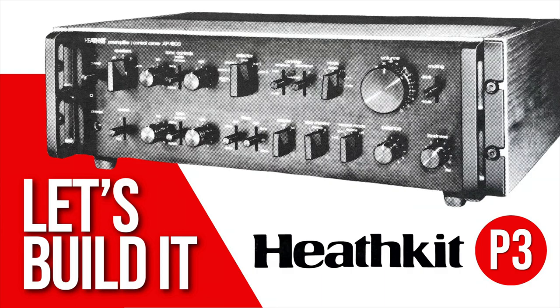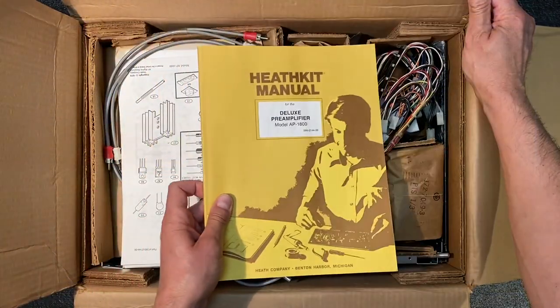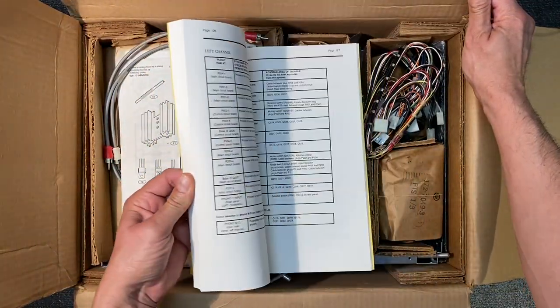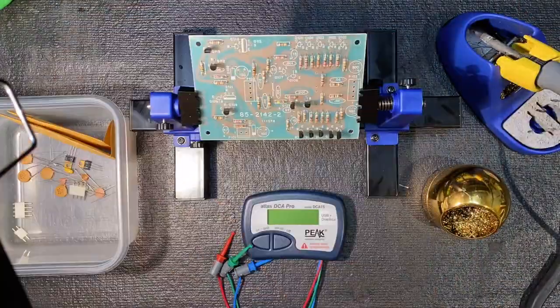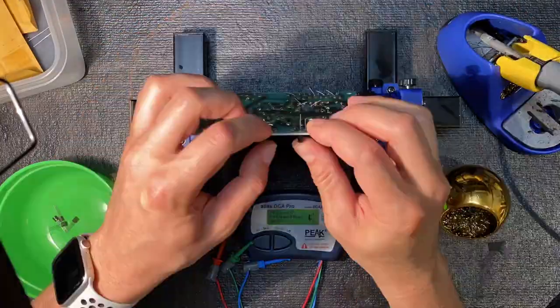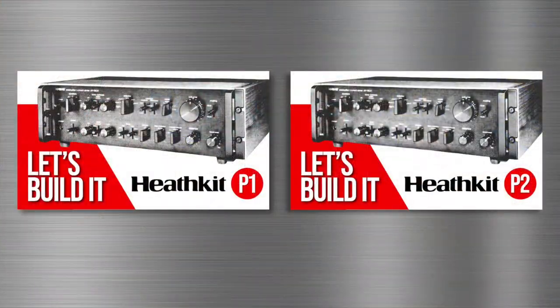Welcome to part 3 of the Heathkit AP1800 preamplifier series. In part 1, I told you a bit about the history of Heathkit's Pro Series components, and we did an unboxing of our new old stock 40-year-old unbuilt kit. In part 2, we built the speaker selector, input selector, mode selector, power supply, and moving coil boards. If you missed those episodes, you may want to go back and check them out.